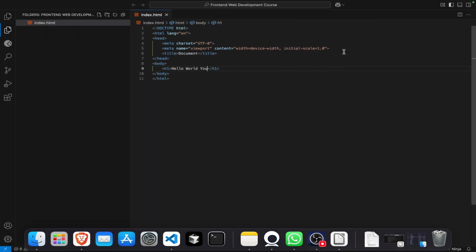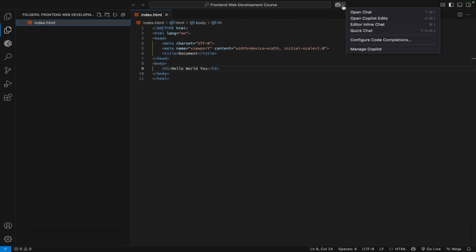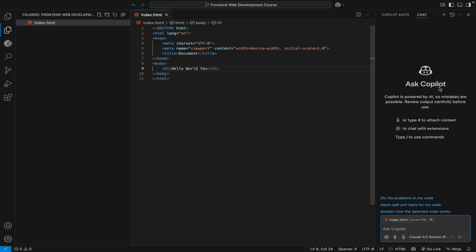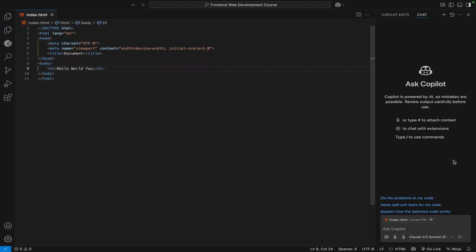Now I want to show you what we can do with AI in our editor. This is just basically ChatGPT. It works the same. So I can chat with it, I can ask it to explain code for me, and I can also ask it to help me build code. You understand? I can use my AI to build websites faster. That is one of the main things I want to express in this course. It's an AI powered course. So let me just show you what I'm talking about.